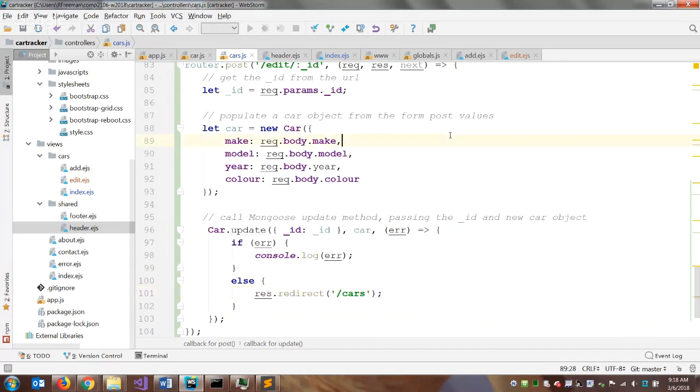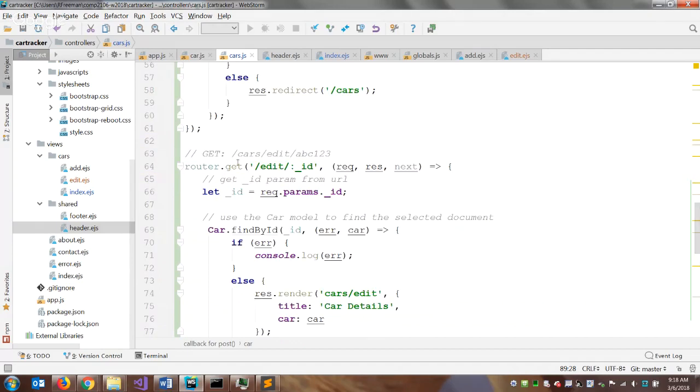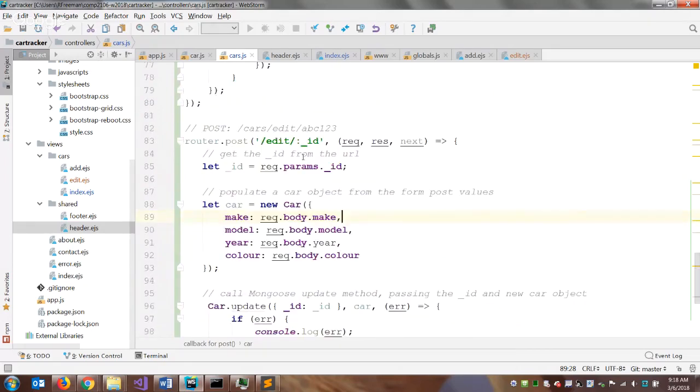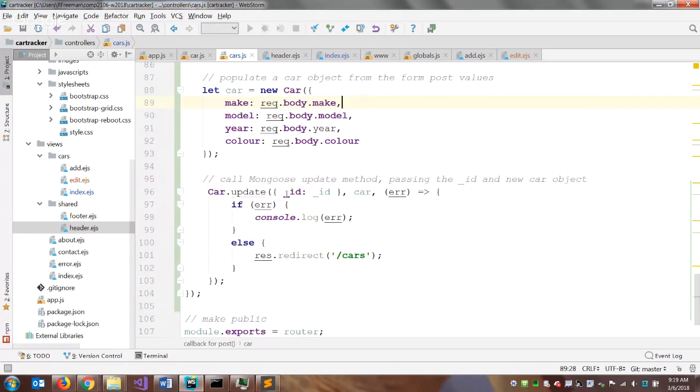And that way we don't use like different guest imports or like what? Yeah, we do, because we use get to load the existing car into our form, and then we use post after the user's made the changes and submitted. Then the post is running. So we grab the ID from the URL, we populate a car with all of the new values from the form, and then rather than calling create, we're calling update. So update, so pass in all the new values for the car with this ID, right? So the ID doesn't change, but all the other properties are being updated from whatever's in our form.